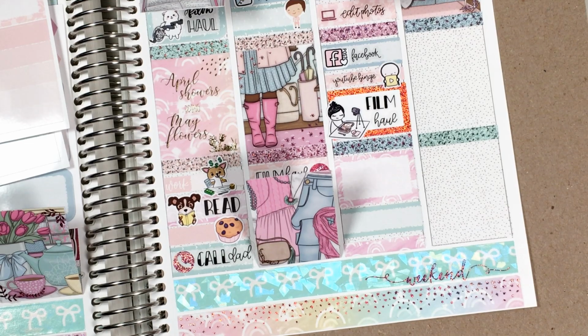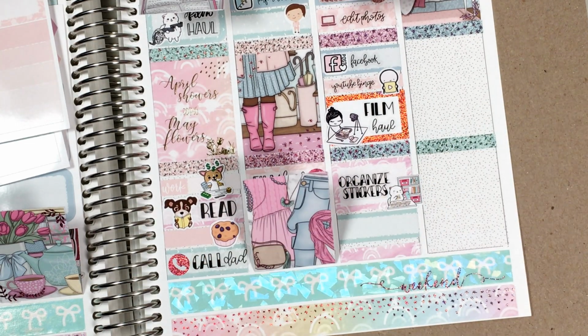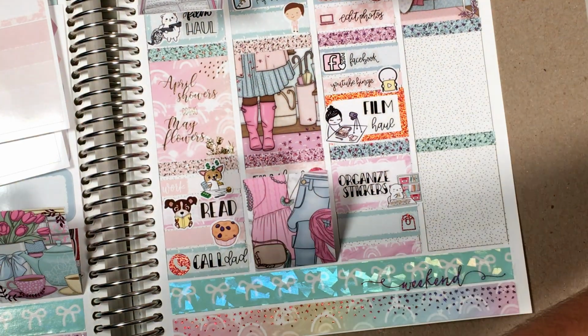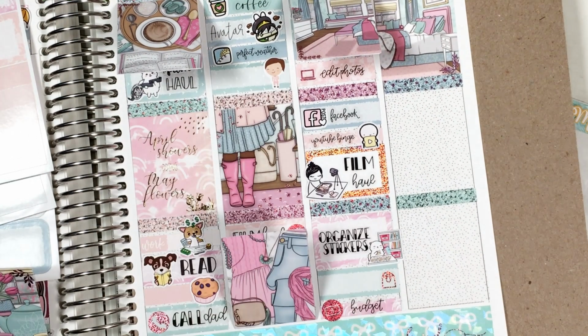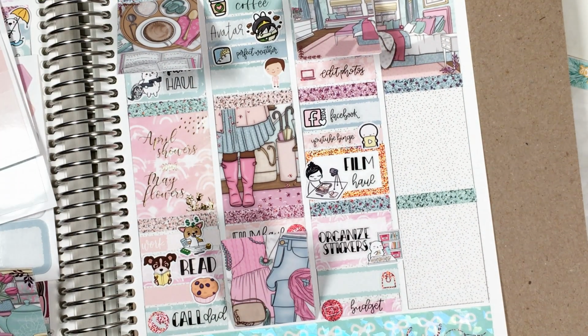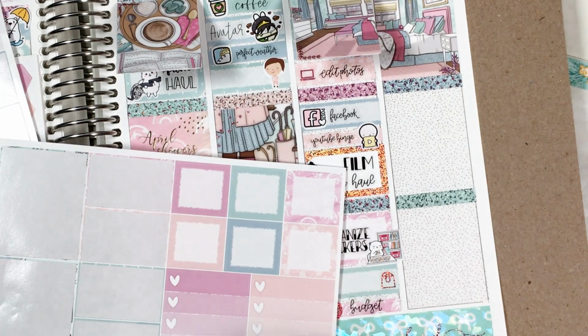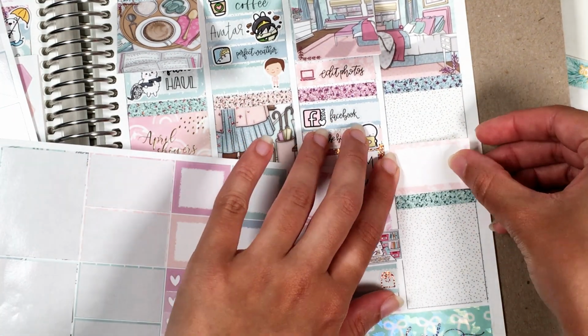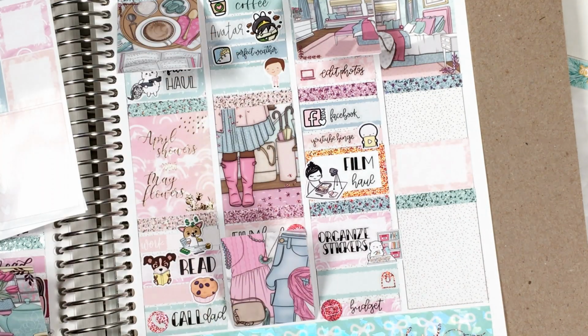sticker to represent that. I got to use this gorgeous glittery half box from the matte sampler for the Wiggle for that, and then I organized the stickers after that, and that sticker is from Paper and Thread to represent that. And then I ordered some more stickers. Don't remember which shops I ordered from, but it was a couple at least. And then I did some budgeting, and both of those icons are from the Wiggle.